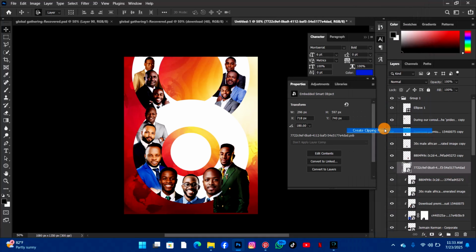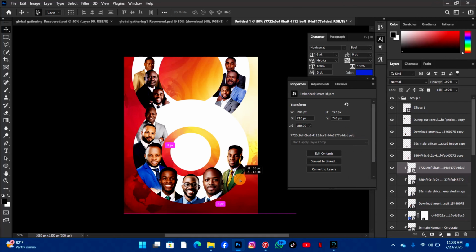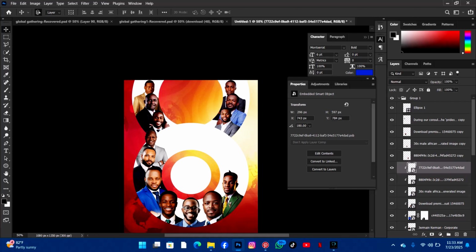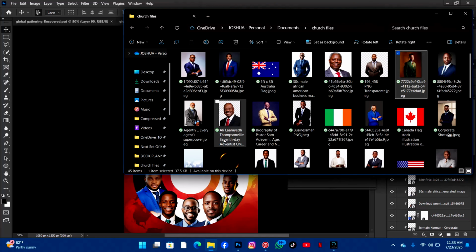Now create clipping marks here. Somewhere here. Yes, okay. You can see we don't need to interfere a lot on this one because the head is in the shape, so we don't need to duplicate any layers.